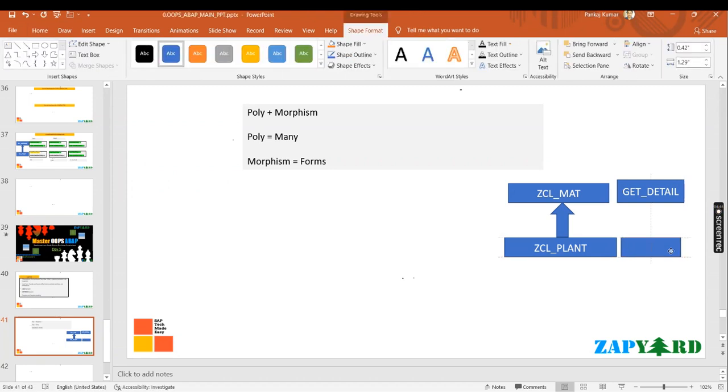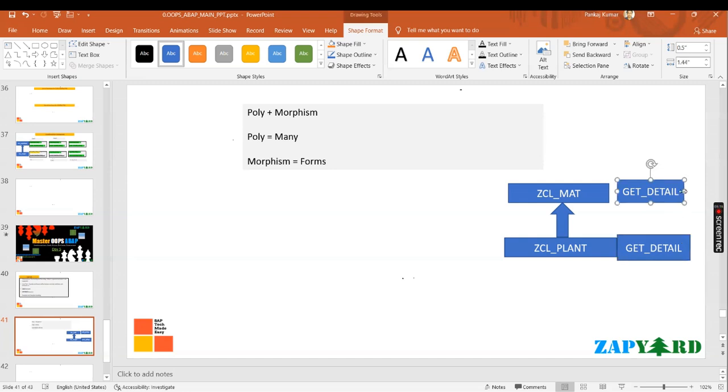Redefinition is possible, correct? So this get_detail here will give you plant plus material, both the details. The name of the method is the same, but the behavior is different, right? So one method can be used in different forms. That's the meaning of polymorphism.